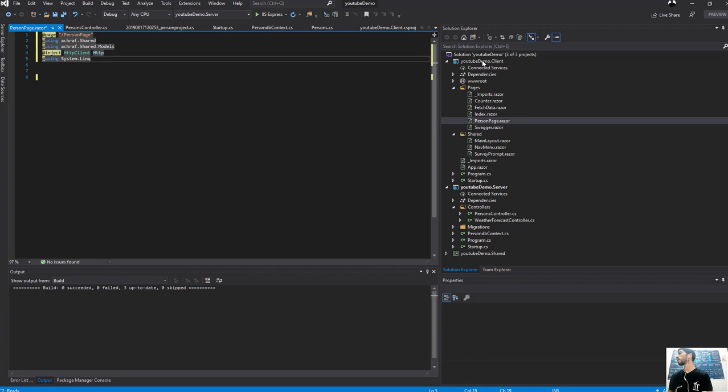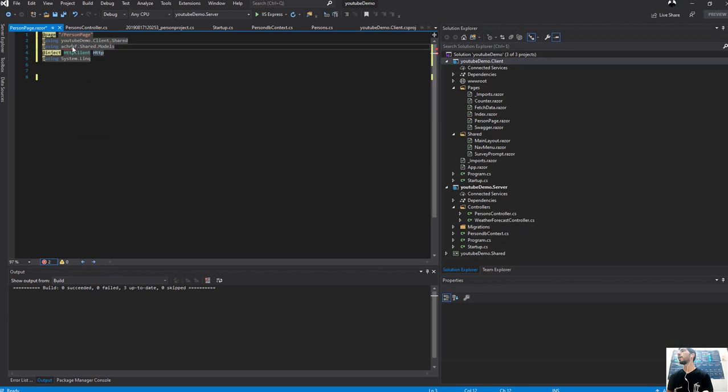We have to define our shared project and use our models, and we have to inject HttpClient because here we have our API and we are going to use LINQ later.